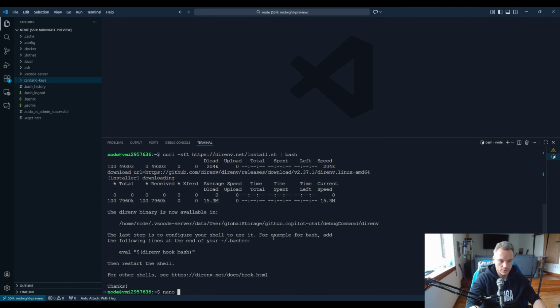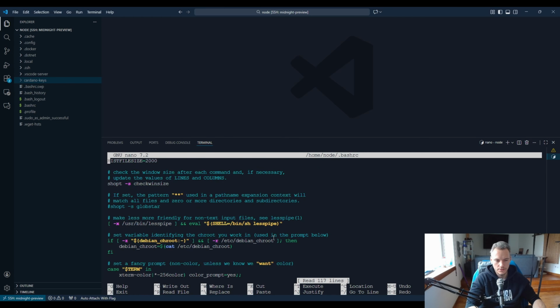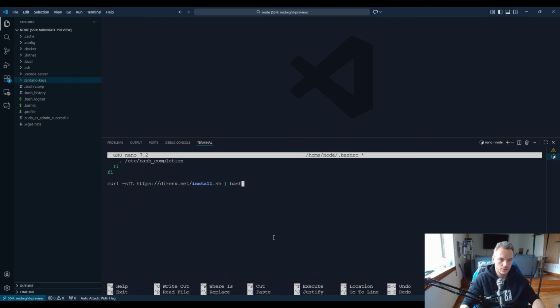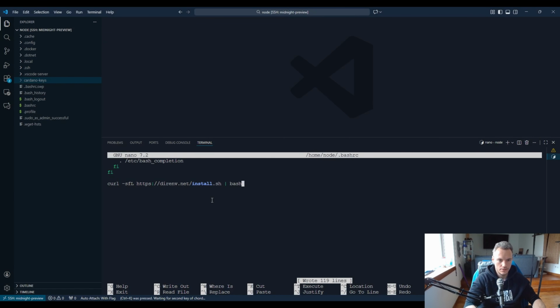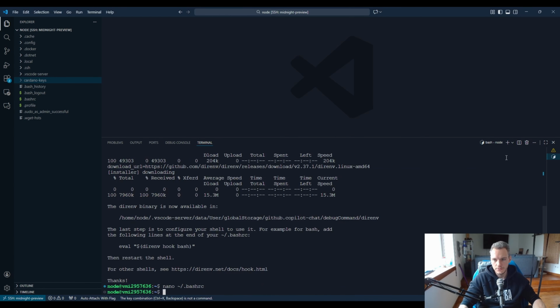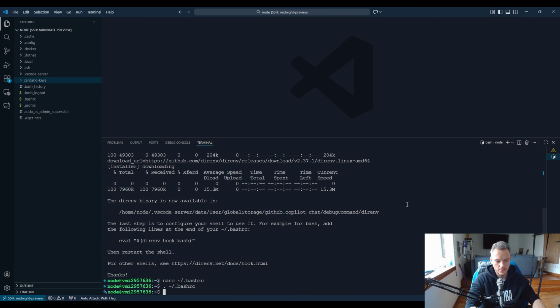Okay, so we edit our bashrc. No, that's not the line. Oh, I can't do this in VS Code. Okay, and then we restart the shell, which should be, well, I can just source bashrc, and now I should have direnv.